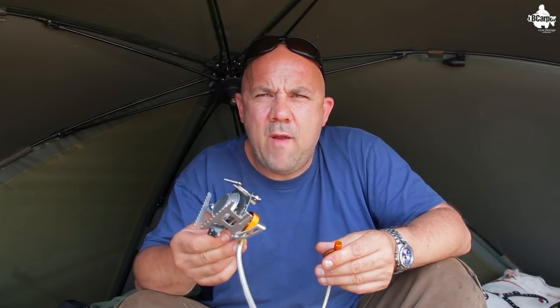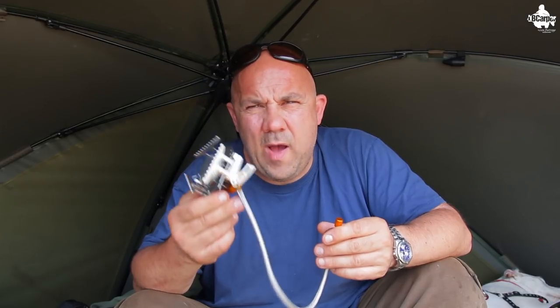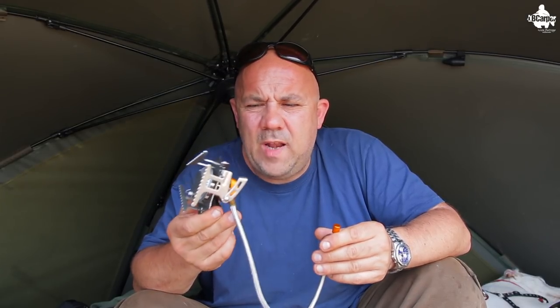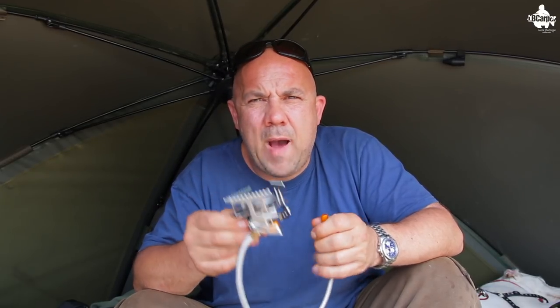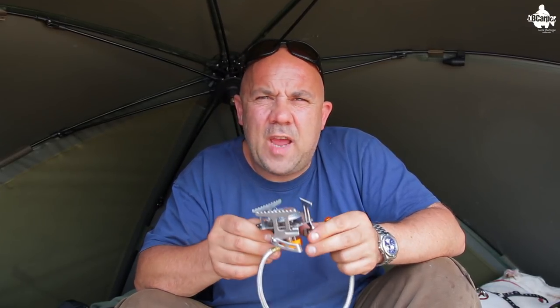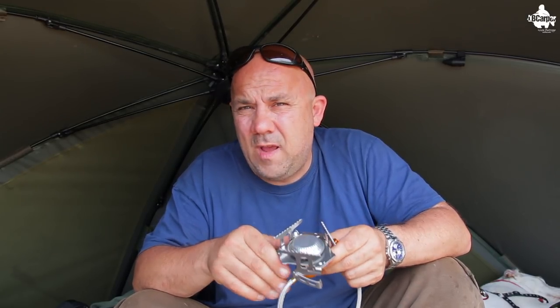Now with a lot of things like this you want to know the wattage. The power output for this little cooker is 3,500 watts, which is quite high for the size of it. It really does kick out some heat — the little burner really boosts the flame up. As I say, you can boil a kettle in under three minutes, or with half a kettle it's probably about a minute and a half to two minutes.